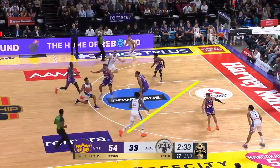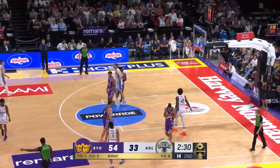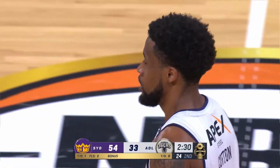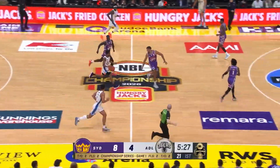I just think Bryce makes a pretty good read here. He's trying to get the ball to Cheatham here outside the paint, and he can then from there just straight line drive and probably hammer it home. However, Cheatham instead decides to cut against the stunt to give Bryce a double gap, and we have this miscue. Adelaide's turnover rate isn't high, but this length is preventing Bryce from getting the quality of looks that he would like.